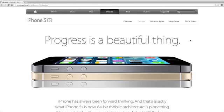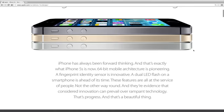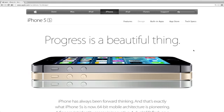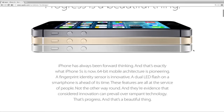Anyways, so let's begin here. If you start with the new things, first of all, this is Apple's website. We can just have a look at it quick. We have three colors of the new iPhone. It's pretty interesting that they have removed the black edition. They now have a space gray edition, which you can see at the top of this picture. It's still black on the front side, but not on the sides or, I think, the back. It's this new space gray color, and then in the middle a gold looking color, and then a silver color, which sounds pretty awesome.